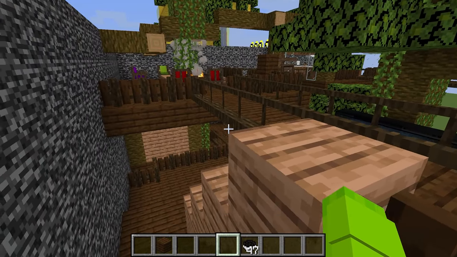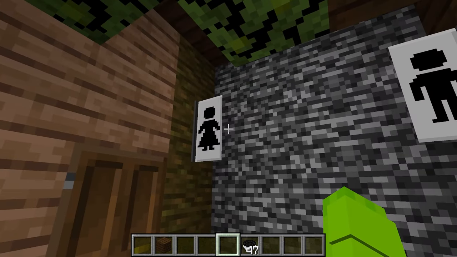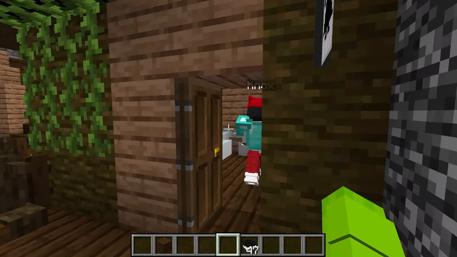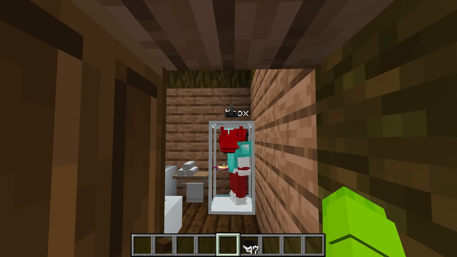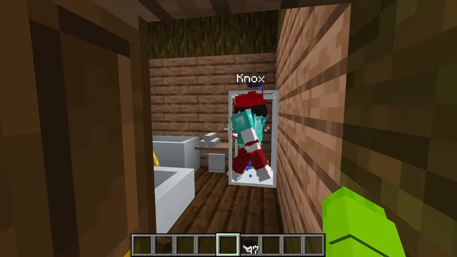But actually, speaking of a shower, I can show you guys this room before we go on to the movie area. I have two different bathrooms. And over here is a girl shower for you, Xoe. And then, Nox, you can go on this side. Oh, that's not your shower place, Nox. Nox, get out of here. It's girls only. In here? Yes. Oh, sorry. Yeah, your bathroom's over there, Nox.